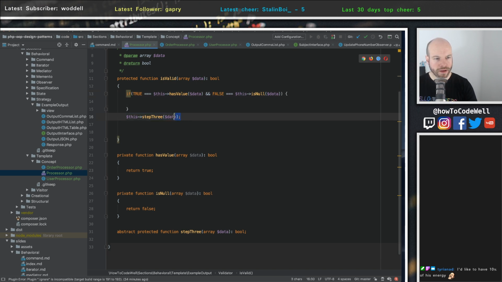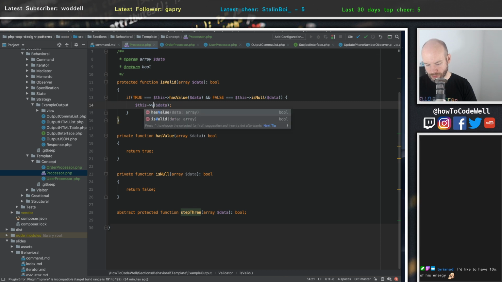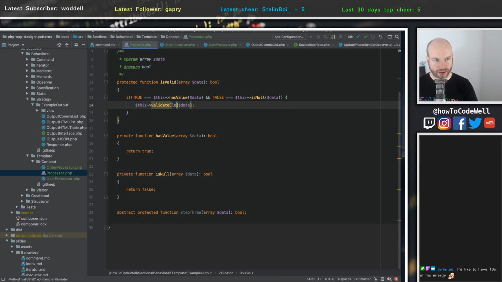We then run the validation that is specific to the element. So for instance, this could be something like validate element. Okay, so I mean that we're going to return that as false, which is good, and we're going to return that as true. That's awesome. So that's going to work. And then we have validate element itself, so we put that in here.